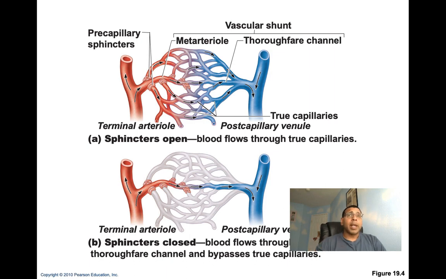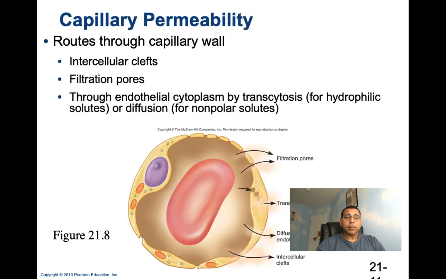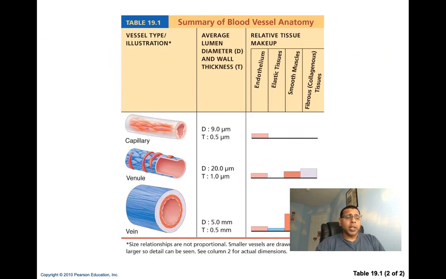So let's move then from capillaries over to the venous system. A nice picture of the artery and vein under the microscope. We'd have this in lab, and you can check that out for lab and have that understanding there. Now we talk veins, the venous system. The venous system is responsible for carrying blood from the capillary beds towards the heart.